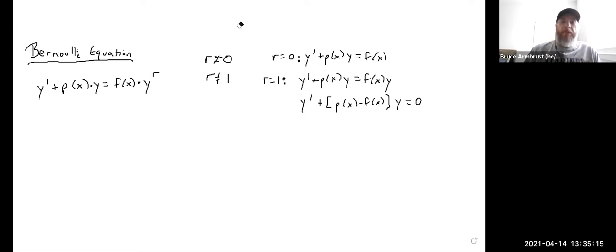Now, we're going to pull the same trick that we've done a few times now, where we're going to find a solution to the homogeneous. We're going to call it y1. So you just pretend that this side is 0. We know how to find the solution. We're going to call that y1. And then what we're going to do is guess a solution of u times y1.